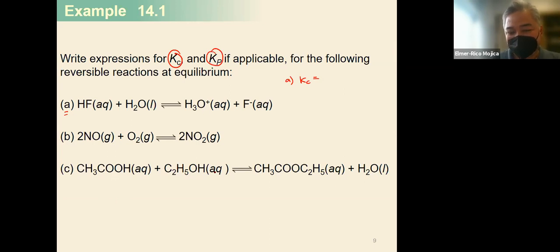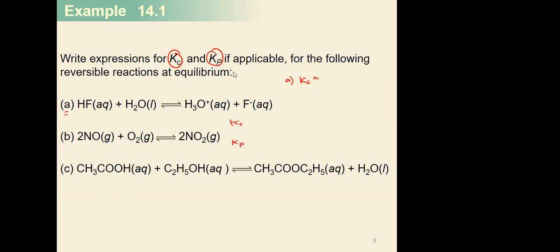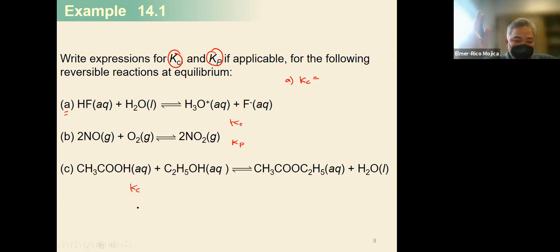Are both of them applicable? Are you going to write both the Kc and the Kp, or just Kc or just Kp? Only Kc. Okay, it's just Kc. Kp is only applicable if you have a homogeneous system of gas. But if it's an aqueous solution, it's just Kc. Okay, so now it's about time for us to write. So how do we write the Kc for the first one?